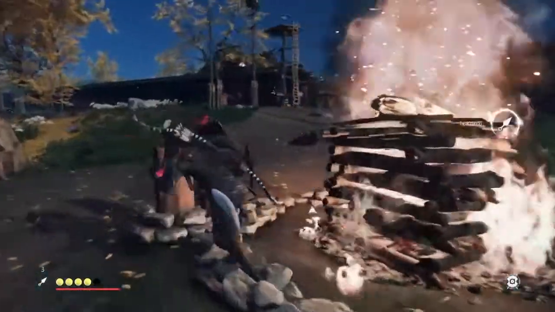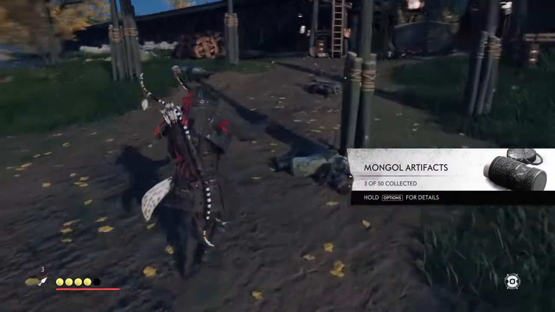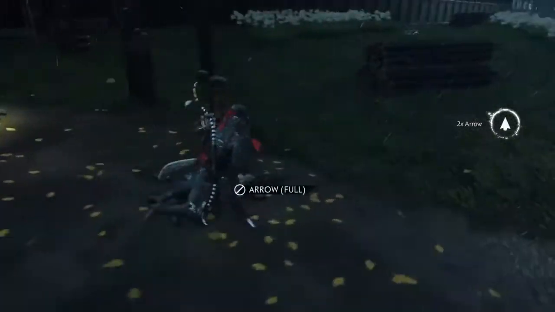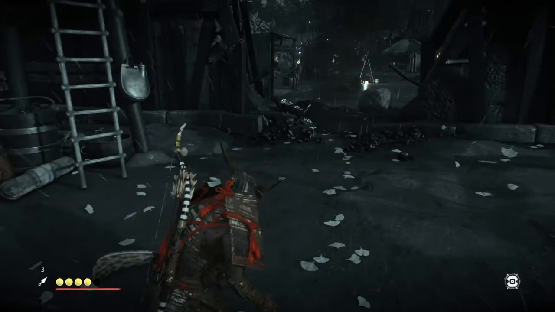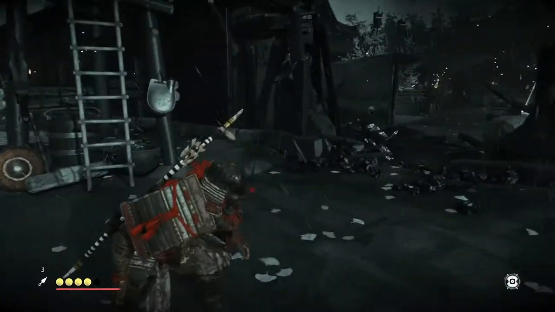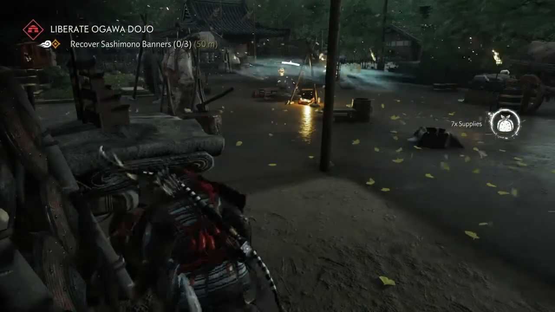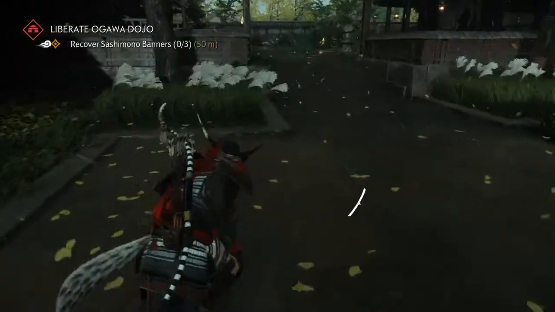Not bad to fight that many people and still survive with very little damage to us. Oh, the dogs give us predator hides. That's going to be really helpful. Okay, we got full there. Don't hear anybody else, but that doesn't mean there's not people in here. Okay, there's definitely guys in here.